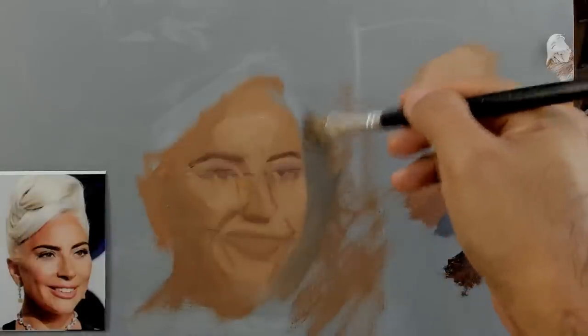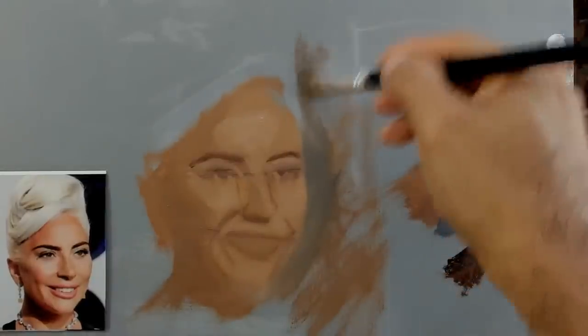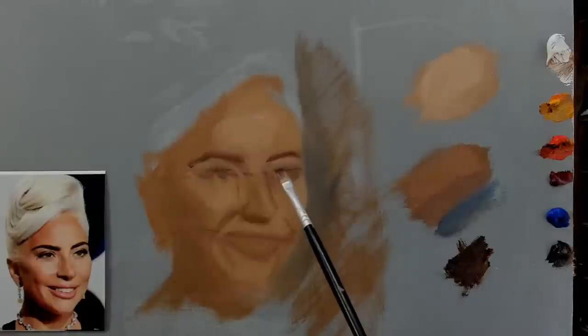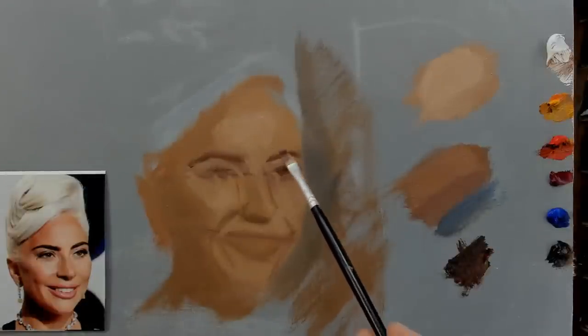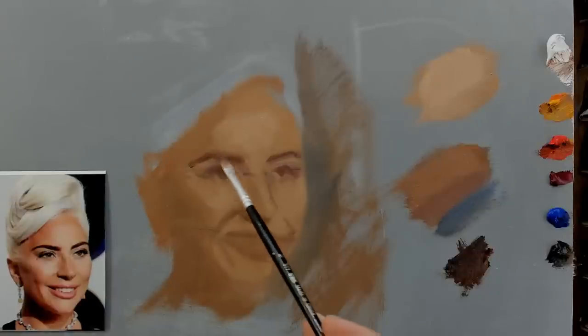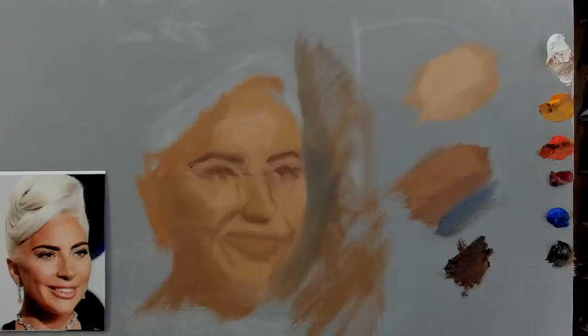If you don't want to suffer like this, it would be better to just make the drawing first. You just spend an hour on the drawing and then trace it. But this is a nice exercise, always. The pressure that you feel, when you feel like you're dealing with something, you're struggling, for me, it's a good training. I gotta be really focused with this. I shouldn't be speaking to you guys. Okay, let's continue.